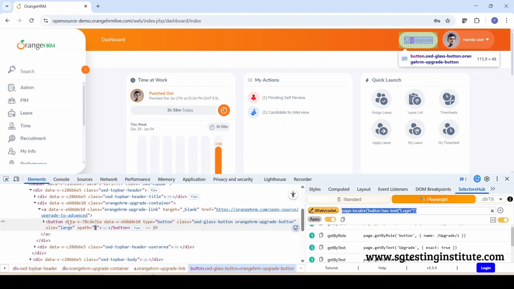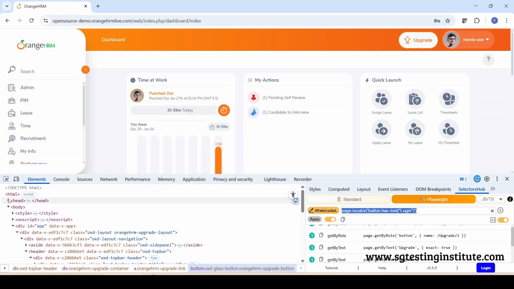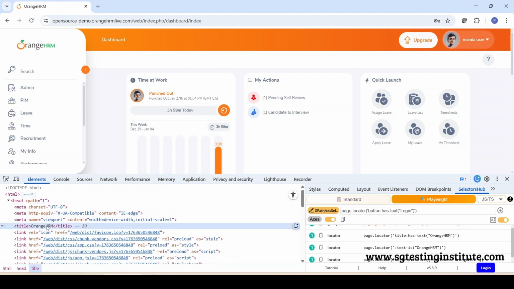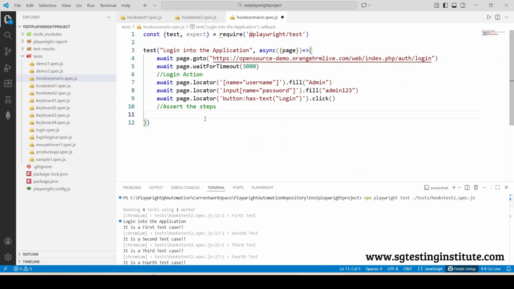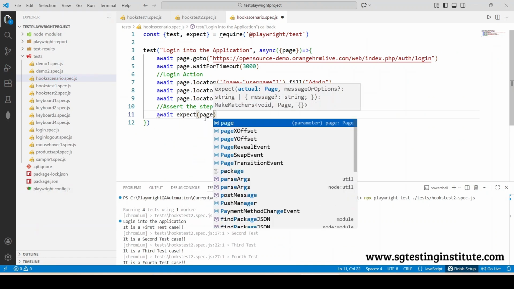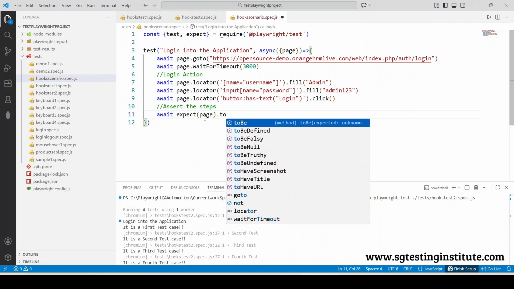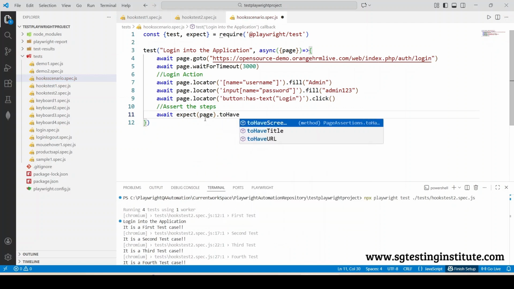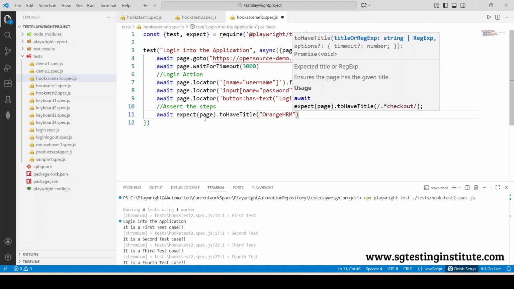Go to the header section. This is the title. If this title occurs, yes, we are navigated properly. So await expect page dot to have title. We need to provide the title.